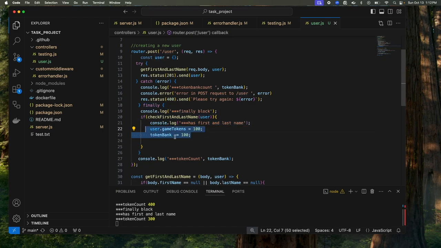Again, this could probably be done in a better way with our example gaming website tokens, etc. But just one extra thing to keep in mind when using try-catch blocks, that you can have behavior that defaults using a finally block, and you can use it to your advantage to clean up anything or have any default behavior within your application.